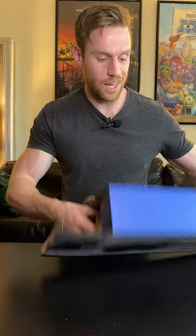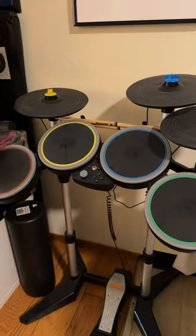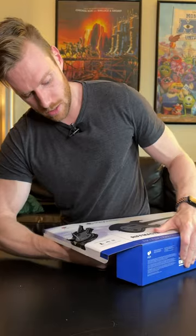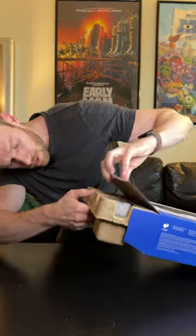I'm actually someone who has a Rock Band drum kit set up and off to the side at all times in my living room in case the need to fake rock out ever must be met.